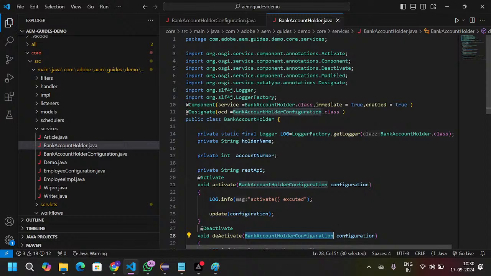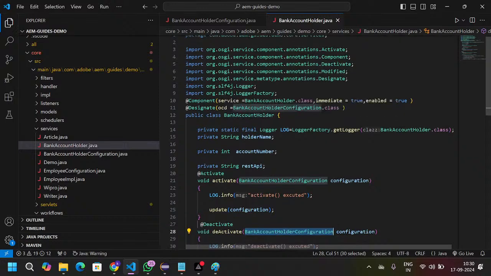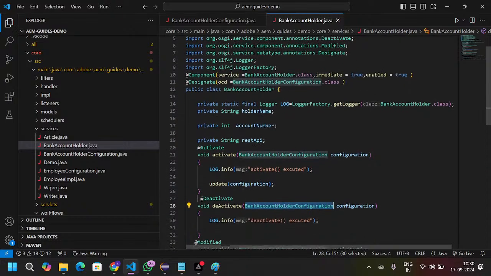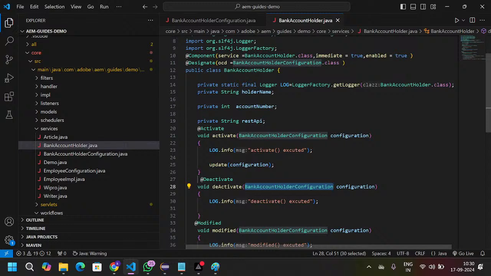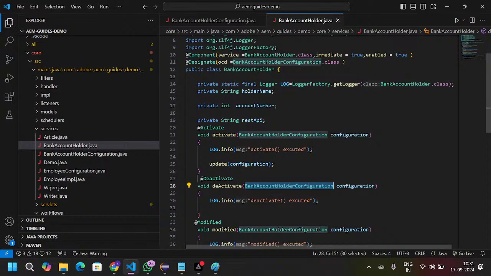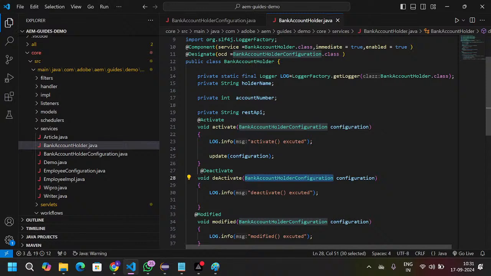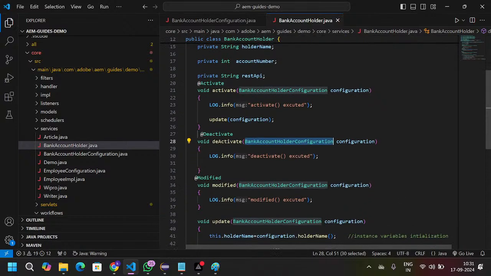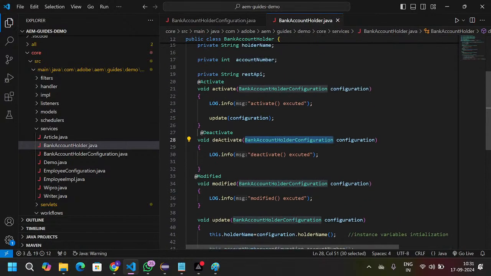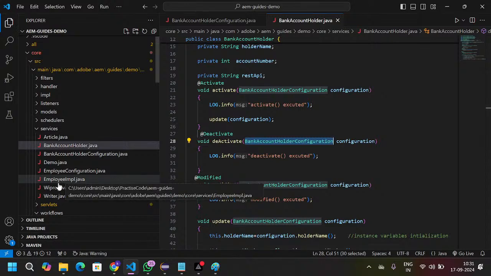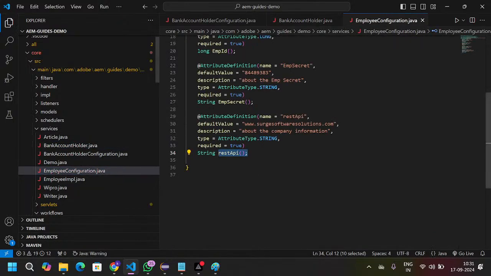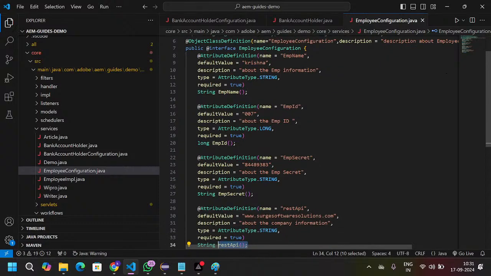If you take any real-time project, the files should be like this only. They will create one class in some location, establish the relation between two classes, or pass the parameter to methods of the other class. For example, take employee configuration: here also the same thing.